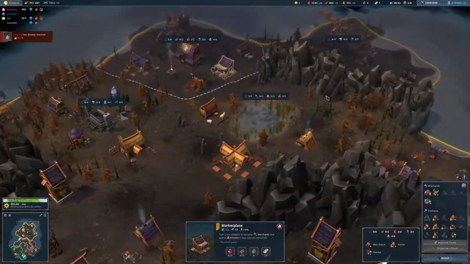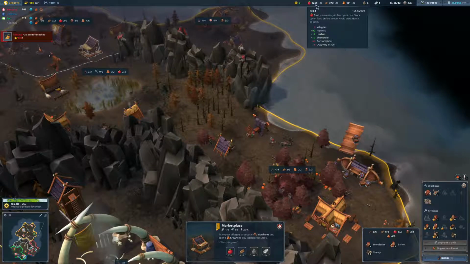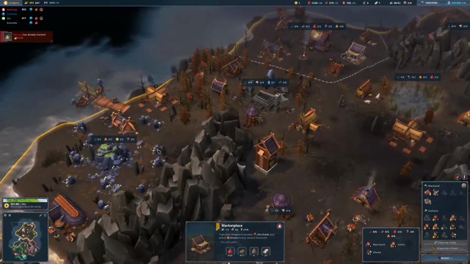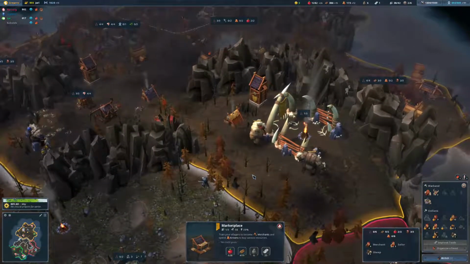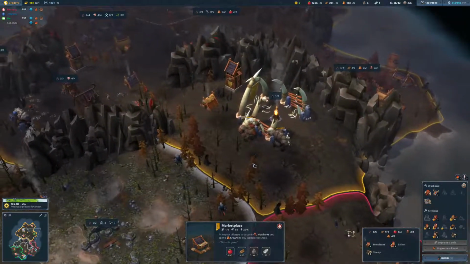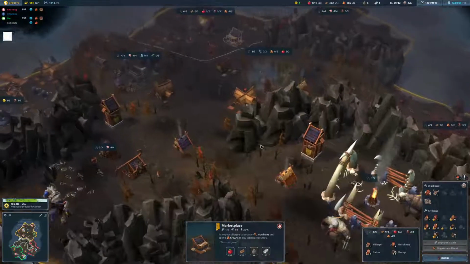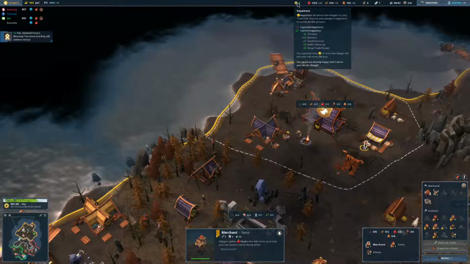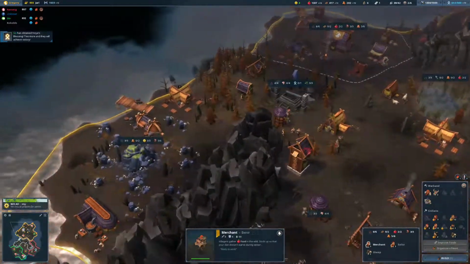I do have my 3 silos upgraded. My cap is 2,000. It takes almost 2,000 to perform a feast at this point. We feasted so many times already. Oh, we're actually in contact with red. That's interesting. Happiness is still high. And we still haven't met the blue player yet.